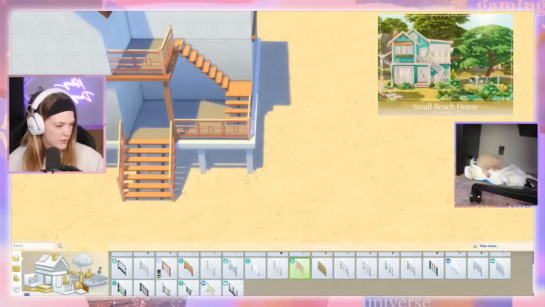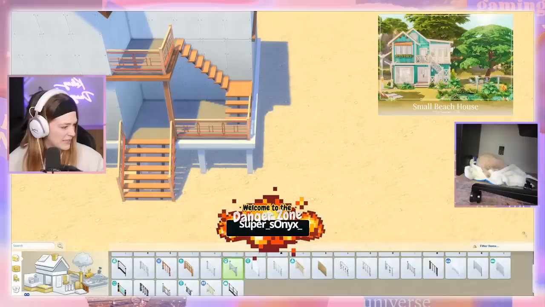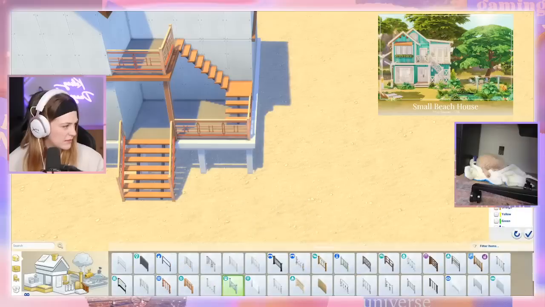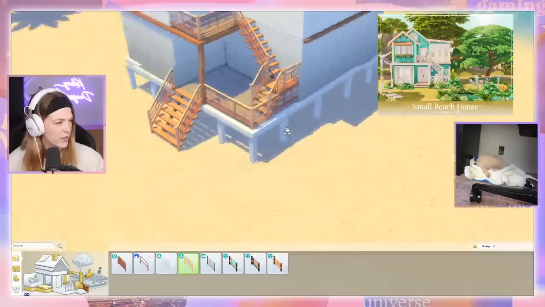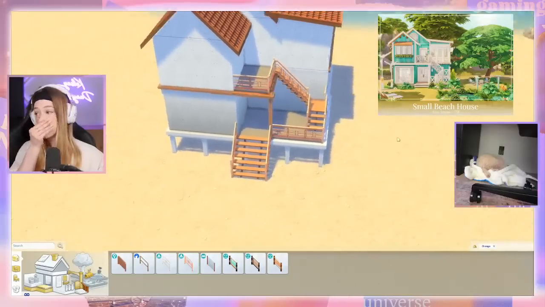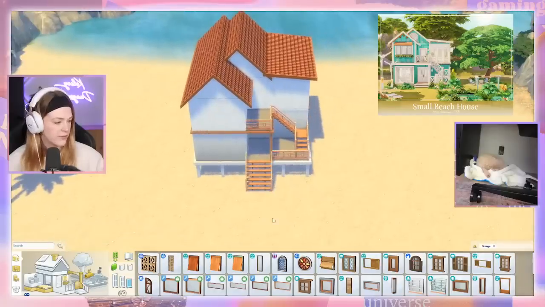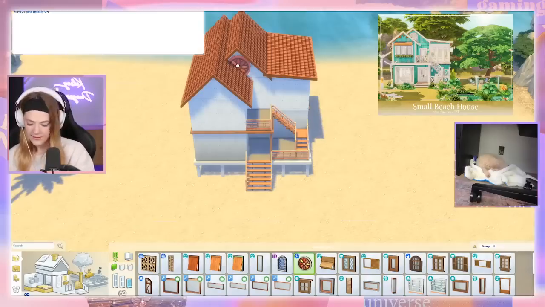Oh, these are cute too. These are definitely beachy vibes, but I really like these new metal art deco vibe ones. So cute. Stairs really test your patience. It's so true. You couldn't say truer words, my friends. Oh, look how cute. And this is from this pack.